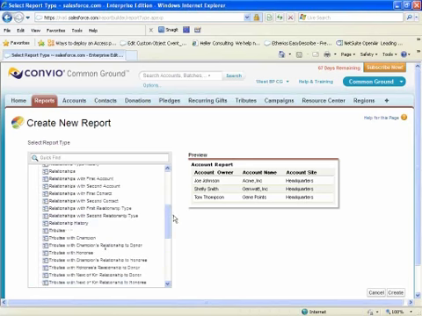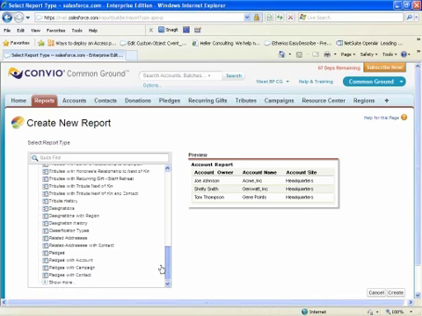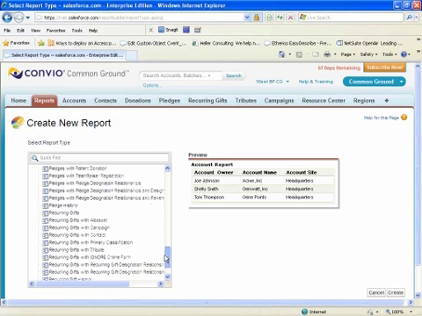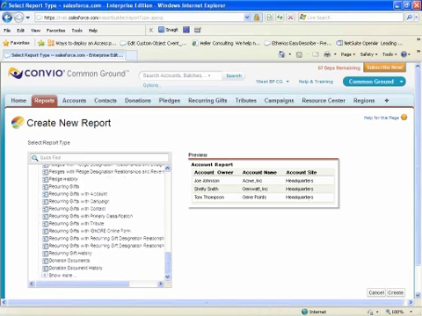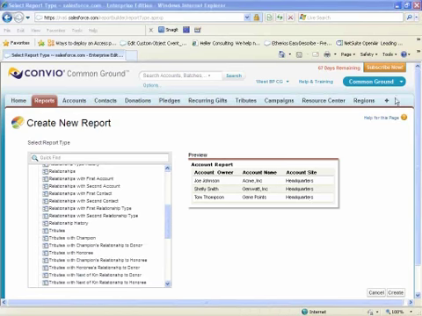I have to scroll down a little more. There are a lot of report types out there. So if I can't find it quickly by scrolling, I can use the Quick Find button.